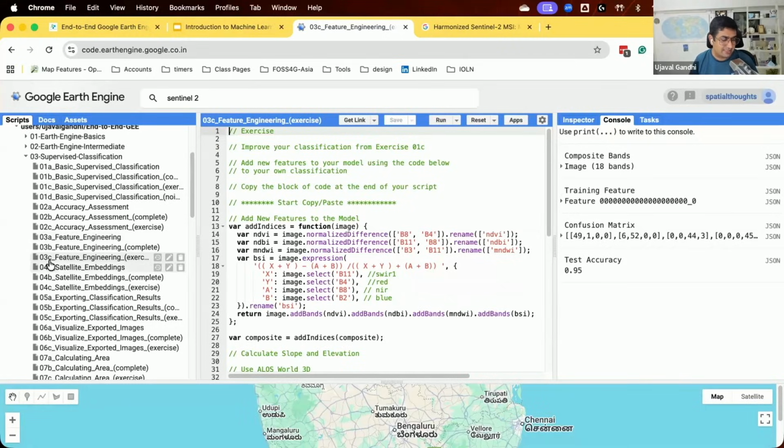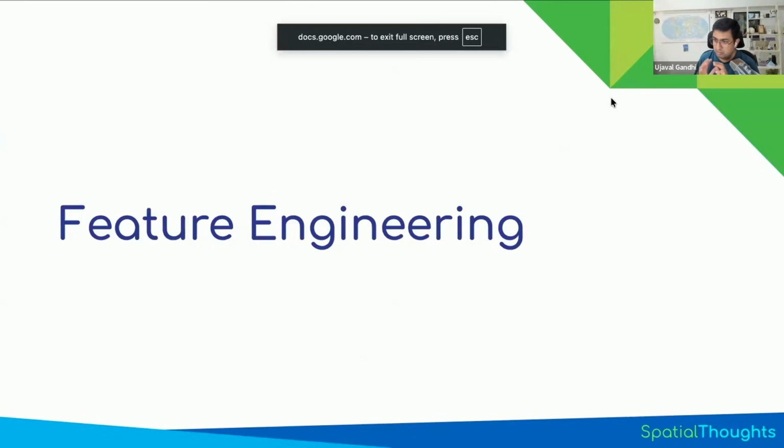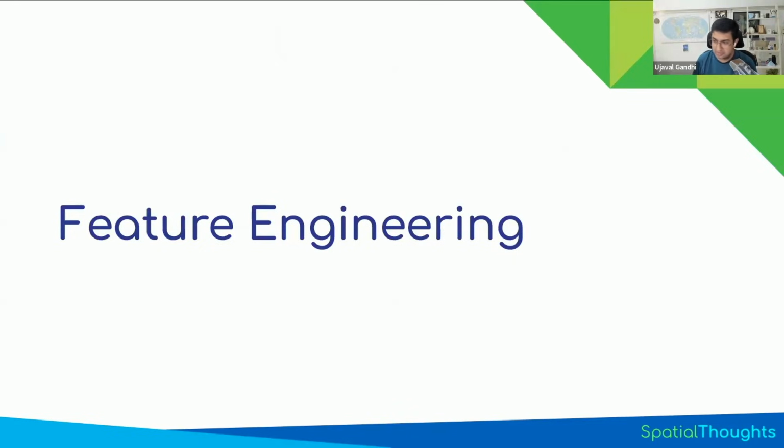Let's try exercise 3. So we did some feature engineering. A lot of remote sensing work involves figuring out how to take your different input data and prepare it for machine learning models. Some of the things are much harder. For example, right now we are classifying an image, which is a composite image. So you're looking at a median pixel value and you want to try to classify something.